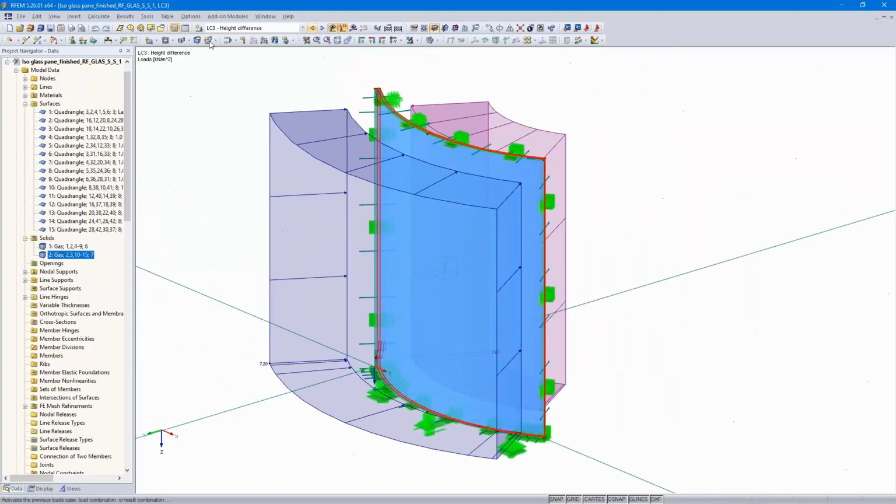And now the two load cases 3 and 4 have got loads. The surface load, then the load case number 4 has got the surface loads, and here the solid loads. And RF-GLASS uses these temporary models in the background for its calculation. And if you check to show or to create the models, then you will see it in the same folder of your model. Okay, that's all to this example.